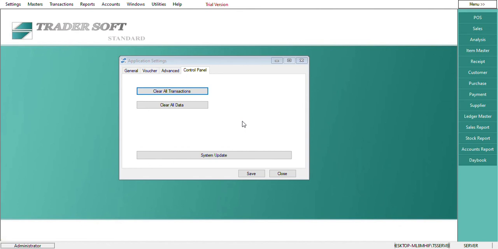If you make any changes in the application settings, don't forget to click on the save button.